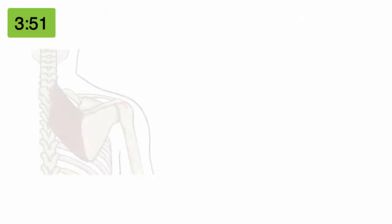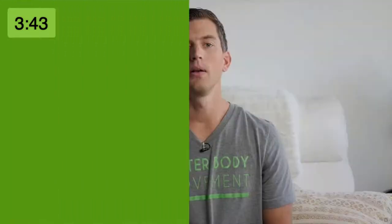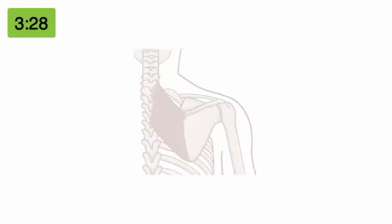To help increase shoulder range of motion, we need to think about the muscles that constrict your movement. The first muscle we will focus on is called the rhomboid. You have a major and a minor. Commonly, these muscles are overstretched due to a forward rolled posture. Because of this, the muscles engage something that's called a muscle spindle. These act as safety cables to try to stop your shoulders from moving too far forward.